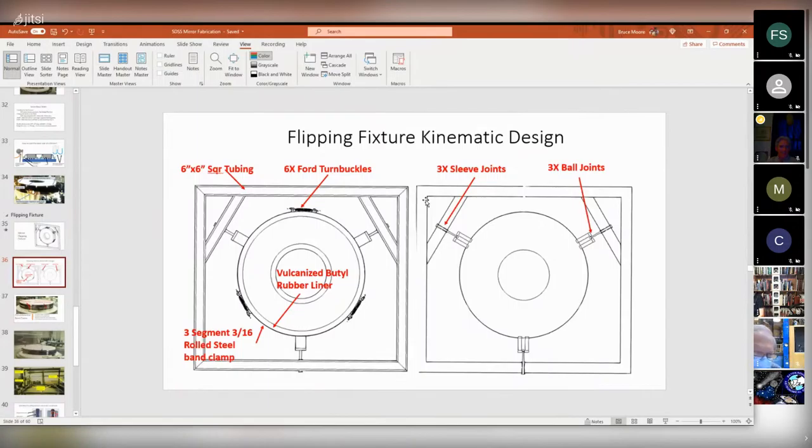So it's got what's called a kinematic design. And what that means is no matter how you hold the mirror, all you ever do is put the glass into compression. And I think I've got a slide about why that is. Basically, the design was there's three sliding joints all the way around and three ball joints here and six turnbuckles that clamp a strap all the way around this thing. And the strap is rubber lined. So if you're the mirror, all you ever feel is the strap squeezing you. And glass is really good in compression. It's not so great in tension. So this design was actually pretty good. And the chief astronomer, Buddy Martin, when he saw the design, he says, wow, that's perfect. So I was quite flattered by that.